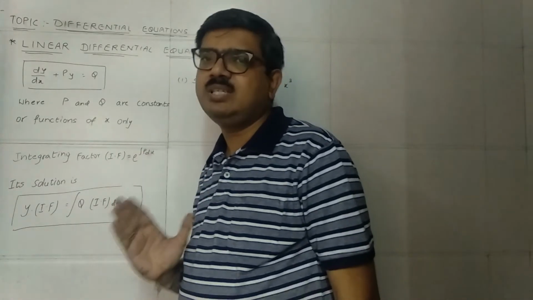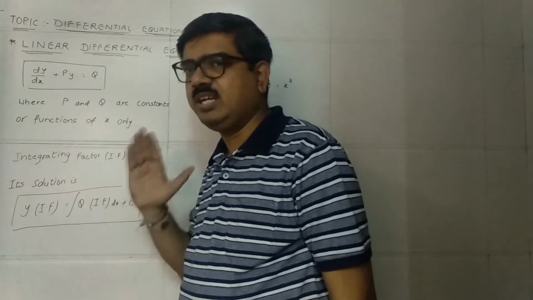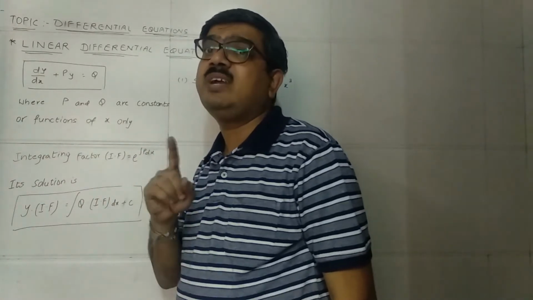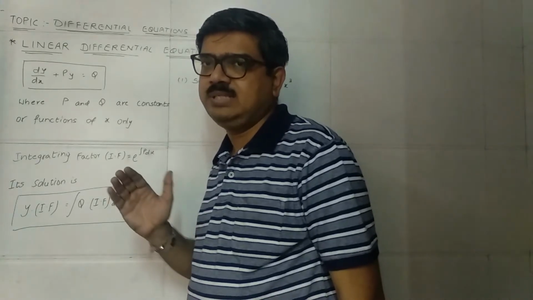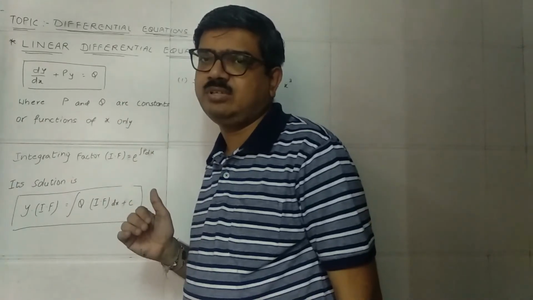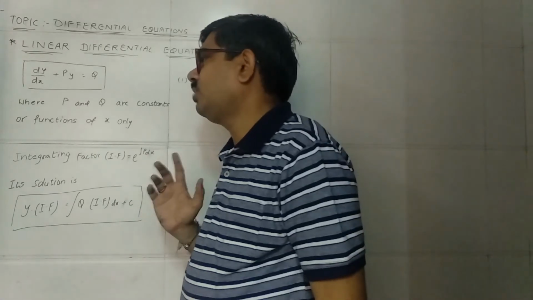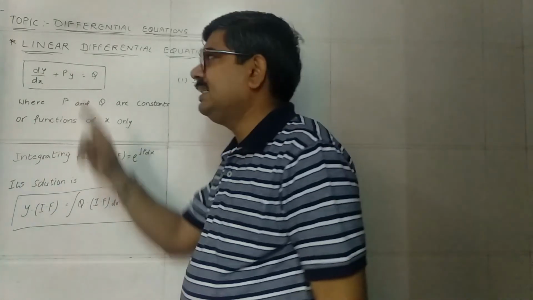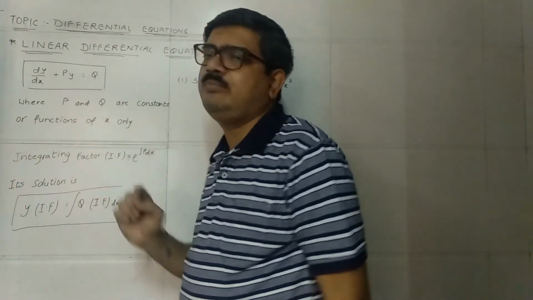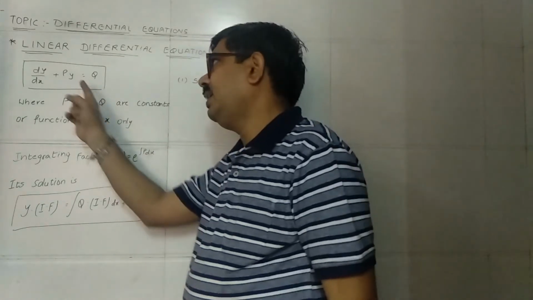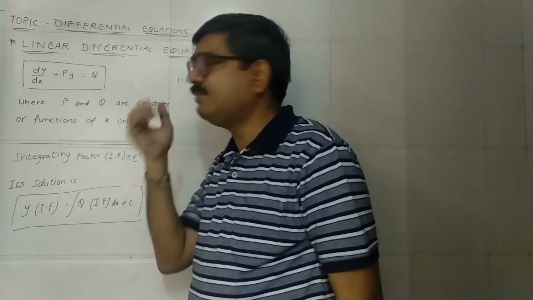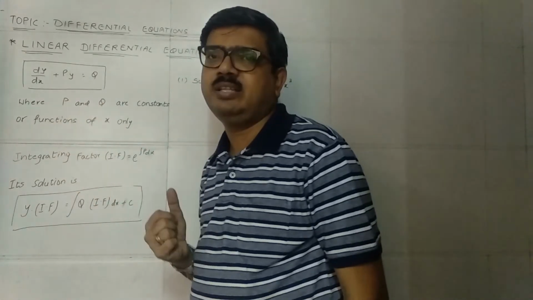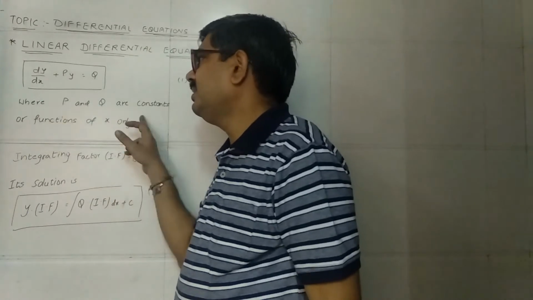If any variable is attached with it, that is multiplied or divided by this one, you have to eliminate that first of all, before trying to solve the given differential equation. Okay, then the second term is p into y. In the second term, y must be there compulsorily, and with y, p is multiplied. Also, equal to, in the RHS, q is there, as written here.